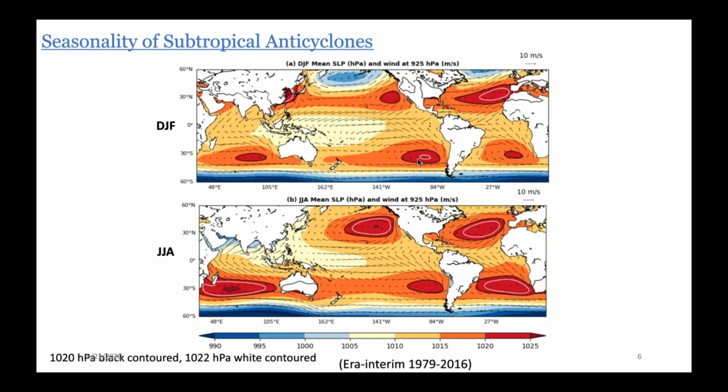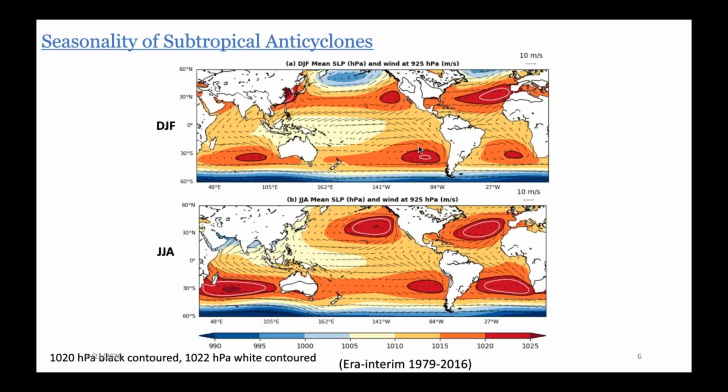more stronger in area and strength. Although it is not that much stronger, its season is opposite to the other four subtropical anticyclones. They are stronger at the same time, whereas the South Pacific is stronger in local summer, in DJF, compared to June, July, August, and there is about 120 hectopascal at the maximum at the center. I also want to point out that there is a more zonal mean component in June, July, August, obviously because of the Hadley circulation. So the asymmetry component in DJF is more in here.